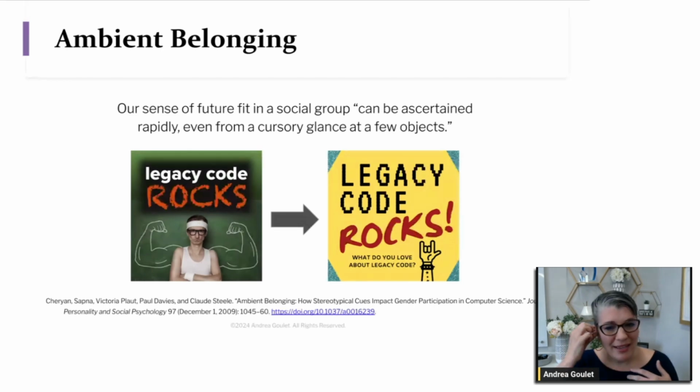And with ambient belonging, what ends up happening is similar to the empathy in-group effect, where people who align and identify with those signals really quickly find a sense of belonging. The people who don't, it's a cursory glance at one object and they go, nope, I'm out. Right. And notice when you do this, right? It's so subtle and it's so fast. It can be just 2 seconds and you decide, nope, not a good fit. That was the control where they had the Star Wars posters, but then they moved everything to just plants. They didn't change anything else about the course. No syllabus change, no introduction to the course. The things on the wall were plants instead of pop culture. And enrollment for women increased significantly.